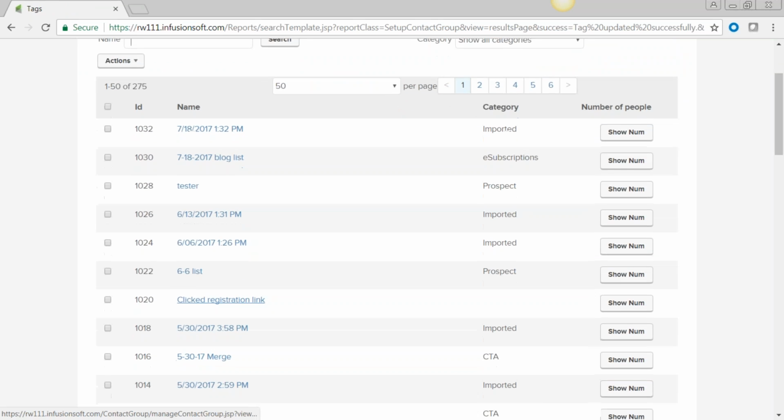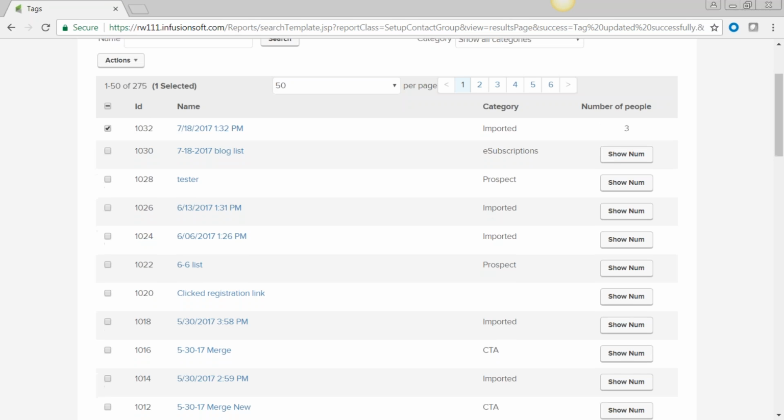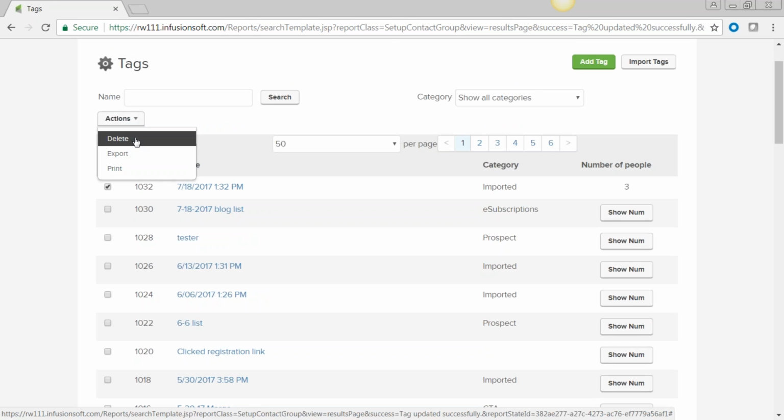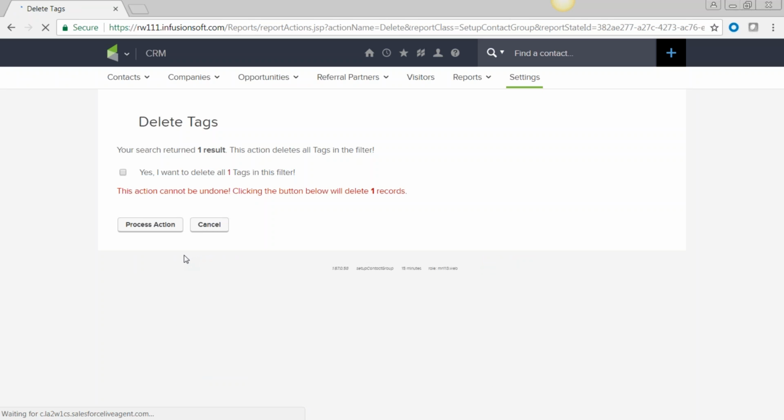Now let's do how to delete them. So I don't need this one any longer, but I can't delete it right from here because I have 3 people that have that tag. So I need to get rid of that first off of the people to then come back here and delete this. It won't allow you to. So let's try it. I'll show you. It's going to say your search returned 1 result.